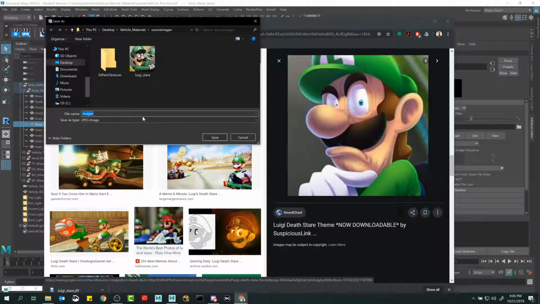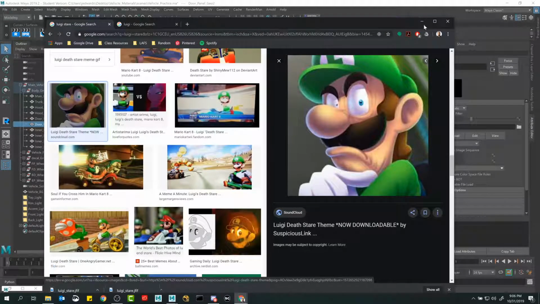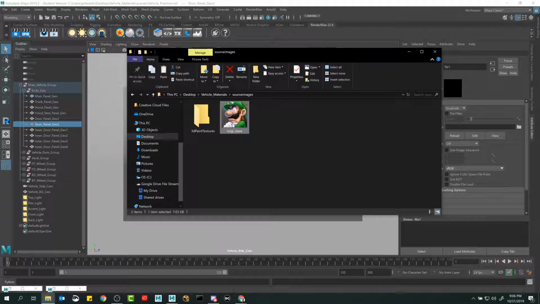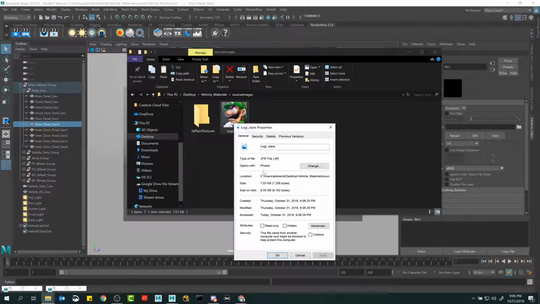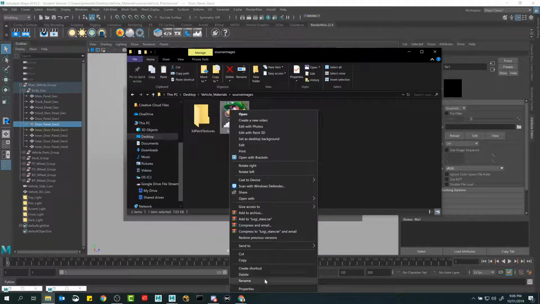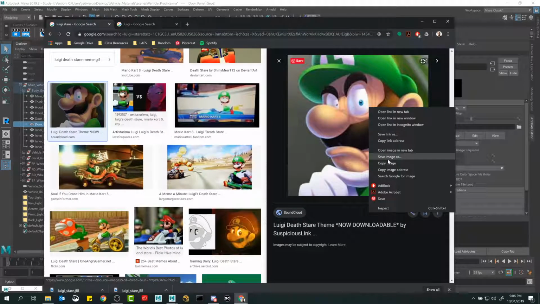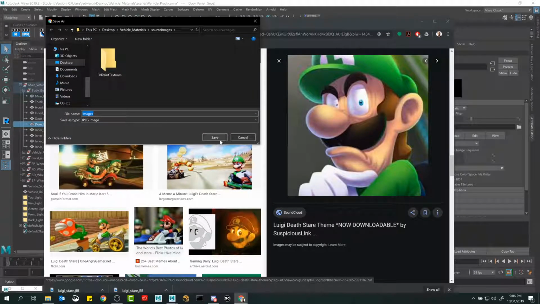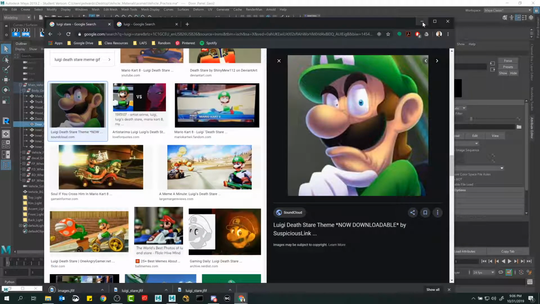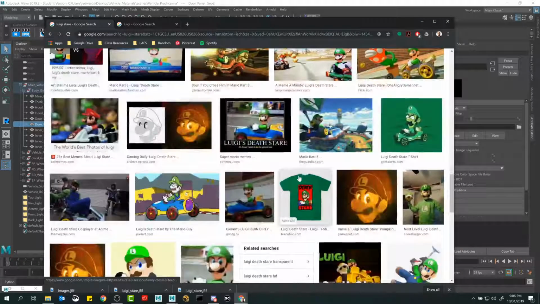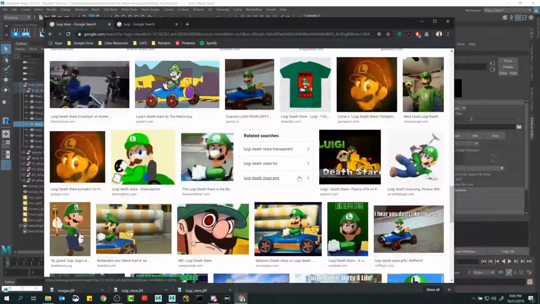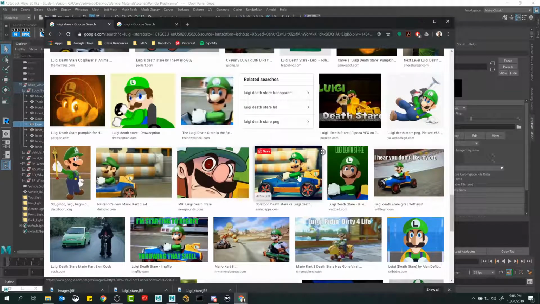All right, we'll do this guy. JPEG. Luigi stare. Save over that. All right, let's see if this one looks right. Let's delete it. Save that one more time. All right. It's JFIF again. It must be something with the little Google preview because my internet's not working, where it's not loading the full JPEG.